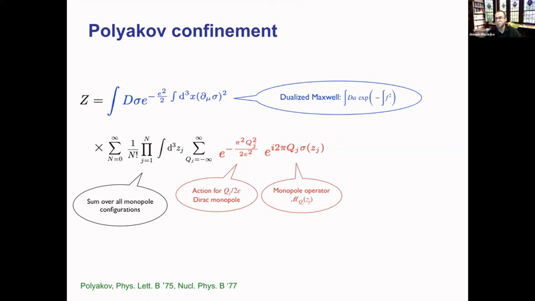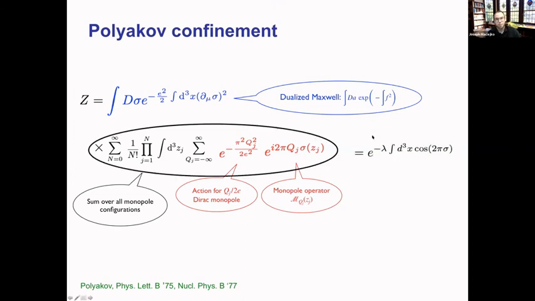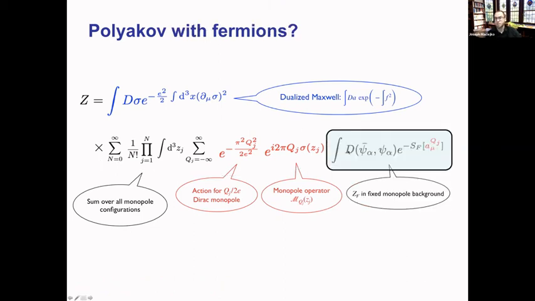And so we get some kind of Coulomb gas of Dirac monopoles, of instantons, which, if you resum this Coulomb gas action under some assumptions, for example, that only ±1 monopoles really contribute, gives this Sine-Gordon theory that is gapped, and we get the usual confinement story. Now, in the presence of fermions, we need to add this extra piece, which will be the partition function, or the path integral, of the fermions in the presence of a fixed monopole background, and then summed over all the monopoles.